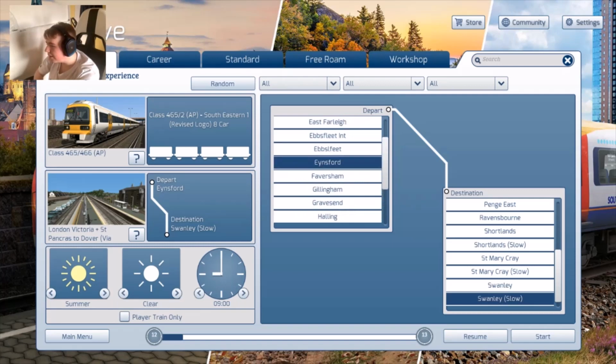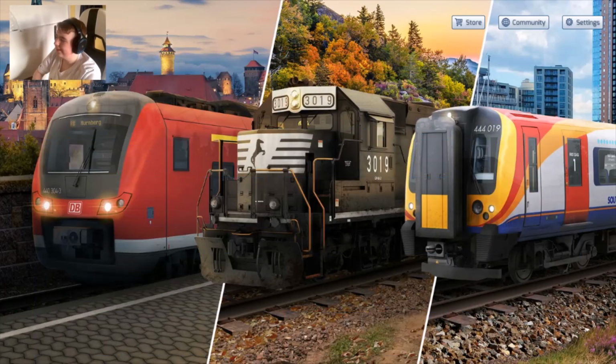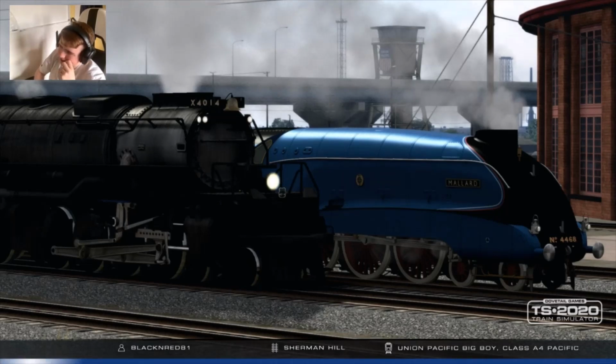Faversham's got to be on here. Faversham. London Victoria. Dover's towards the top, isn't it? It's Dover. Dover Priory. Let's try this one and see if this works. Let's see if this works now. Oh, God, right, this works. Then. Okay.